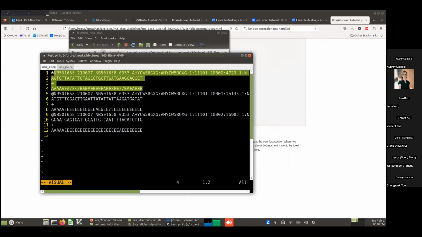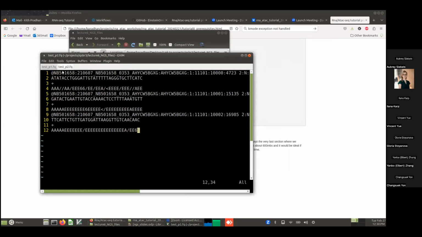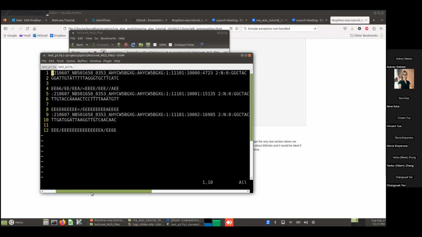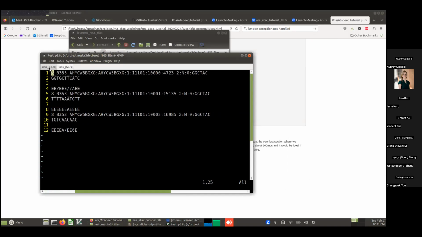And a lot of times you have paired end sequencing. So you have 2 ends of a fragment that were mapped together, and they go together, and they're paired. And generally they have the same name. If you notice this identifier, and I'm just switching between these two, it's the same name. If you scroll down all the way to the end, one is read end 1 and the other is read end 2. So really the only difference is that one has a 2 on the end, saying it's the second pair, and the other one is the first pair.